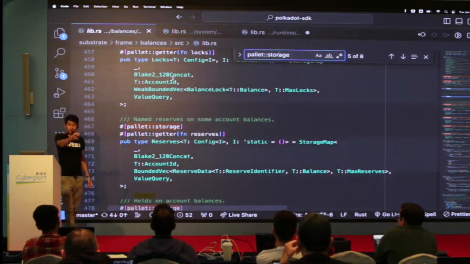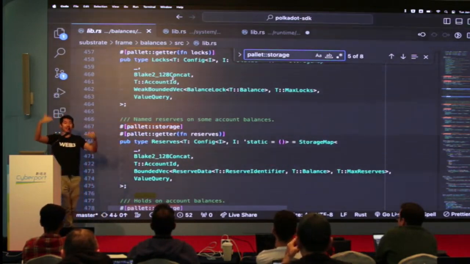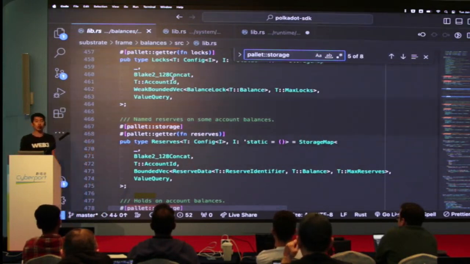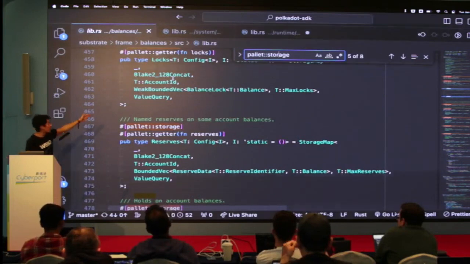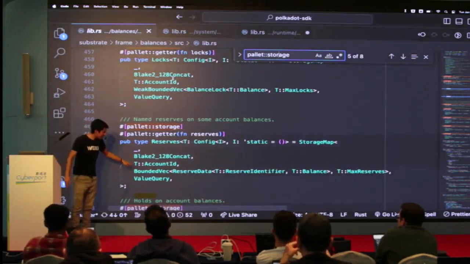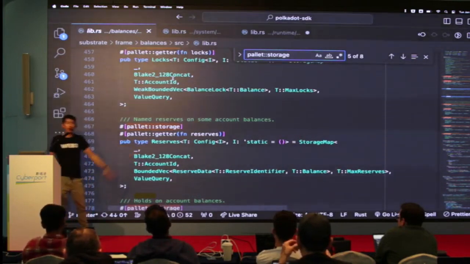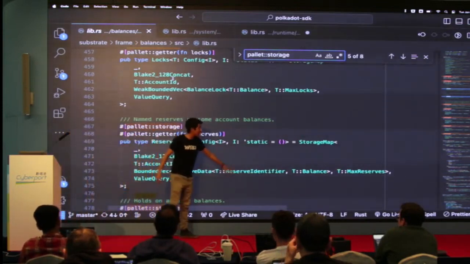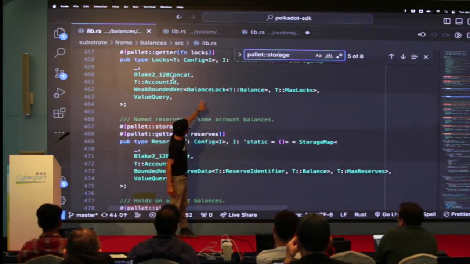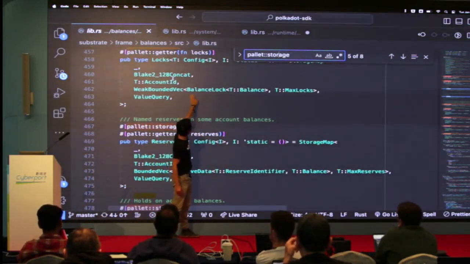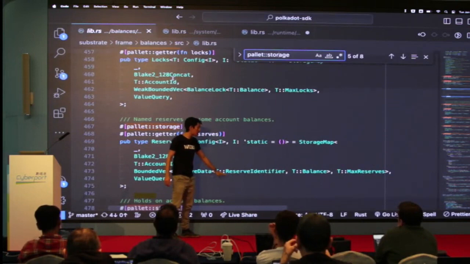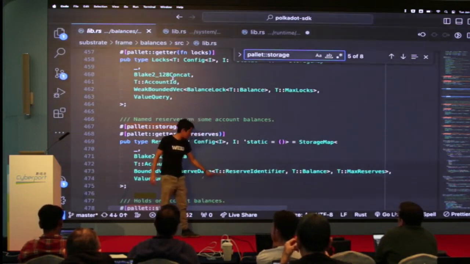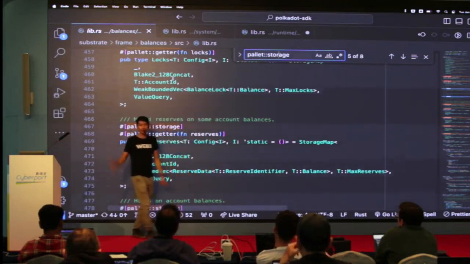So if you want to look for another exploit, you could go to accounts and see, hey, is there any discrepancy, right? That could show an error in the logic. Reserves are the same: from an account directly to a vector of the reserves. And not only that, but also the reserve identifier. I guess this one doesn't have it, maybe it's inside of this object, but here each reserve can be identified. And as I mentioned, you can configure this identifier, right? You can control what identifiers you want to add.